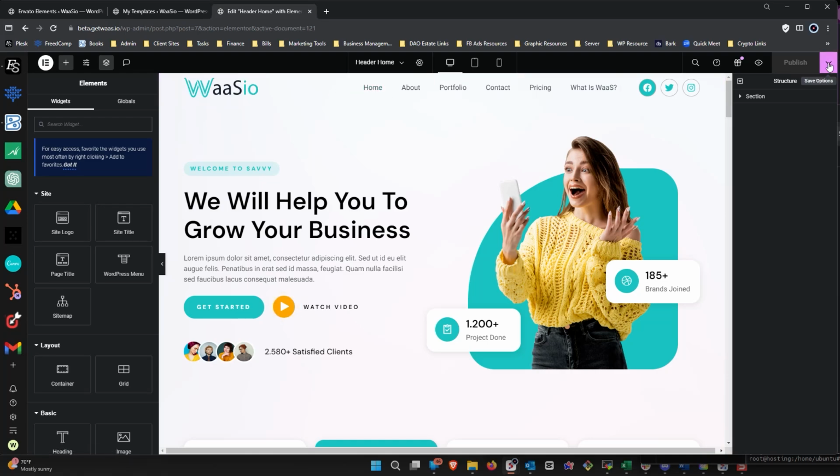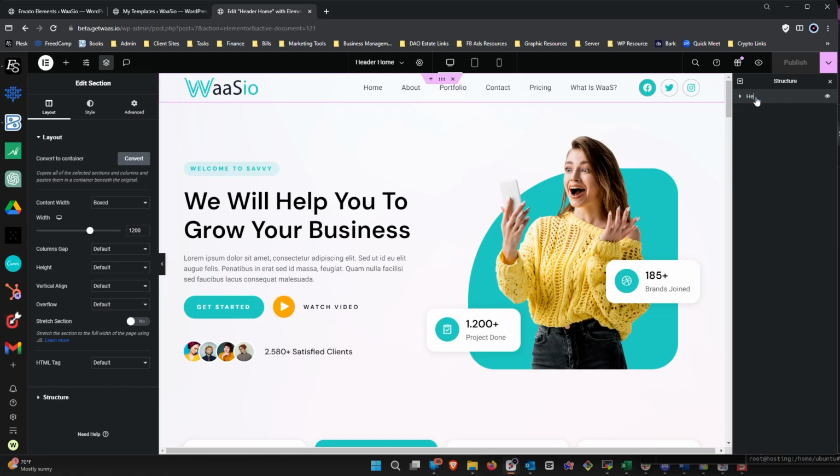But one thing to keep in mind here, I can still do display conditions right from this section, but one thing to keep in mind that I talked about a little bit before was the difference between sections and containers. Now, even though this is a relatively new template, this is still utilizing sections, the old type of Elementor functionality. So you can see that because it says section here. So I might change this to be header home, because it has columns inside of it. But if you click on the section, it'll say convert to container.